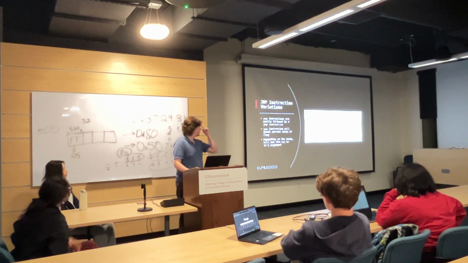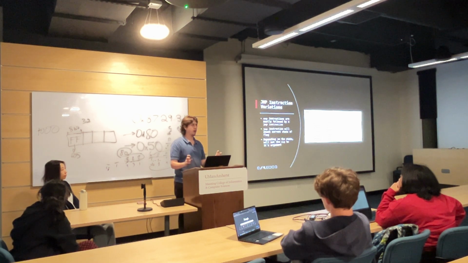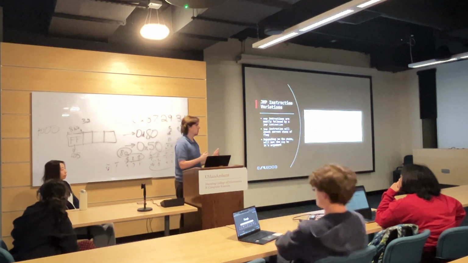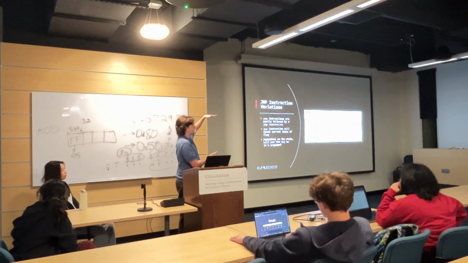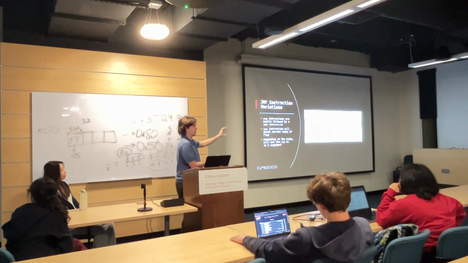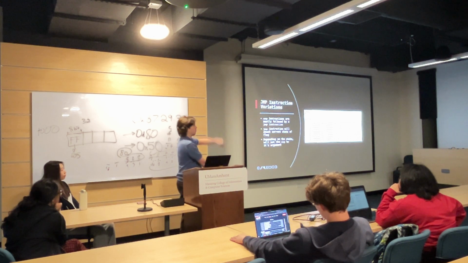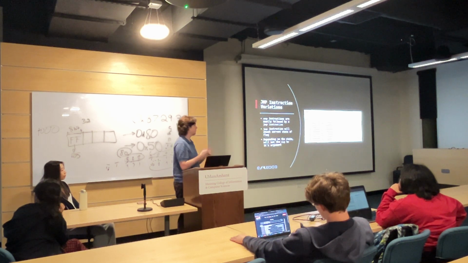Basically, in assembly, I can label different parts of my program with different labels. So I could write a program where I give it some label like L1, and then I write a bunch of assembly code. And then I go label 2, and I write a bunch of assembly code. My program will run down all the steps and won't stop at any of these labels. But if I say, jump to this label, then it will go back up and jump. So that's an easier way if I'm actually writing assembly. Those labels are an easy way for me to keep track of where I need to jump to.